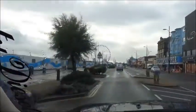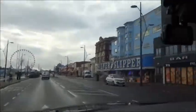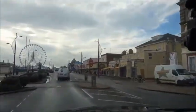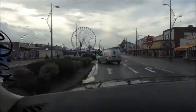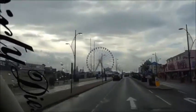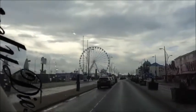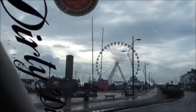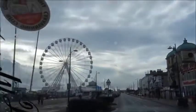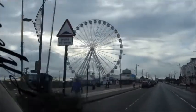But we're getting closer to the wheel. And again, look, more amusements. So we're gonna go and try and find a parking space. The Sealife Centre is just down here on the left. But yeah, the wheel, I'm not sure it's working. I think it was working yesterday, so. As you can see, the sky looks a bit precarious, but there's more golf. Castaway Island, that one. And there you go, there is the Great Yarmouth, is it Big Wheel or Great Yarmouth Eye? I'm not sure, but there it is.